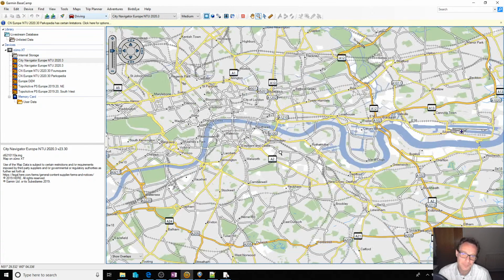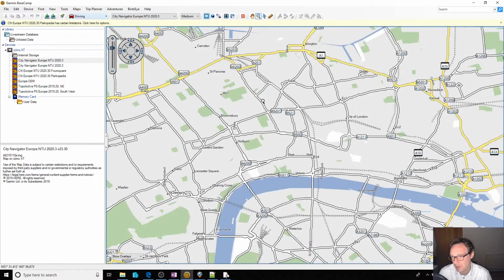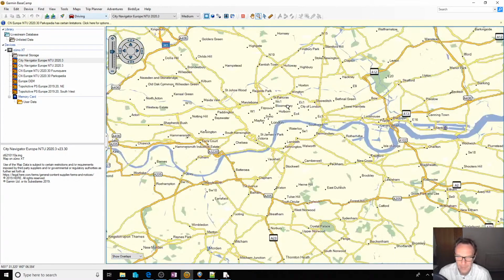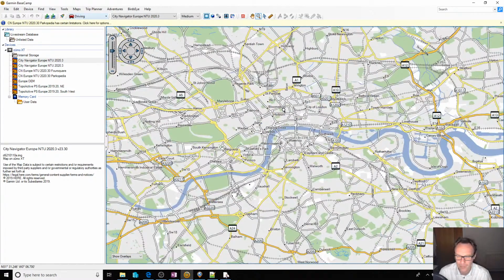So if I click on yes, that will take me to the map from my device that's installed on my computer. Now you'll see we've got a lot more detail, and if we zoom in, streets are actually as they are supposed to be, and so on. There's a couple of ways we can make this map more useful to us. So I'll explain those now.